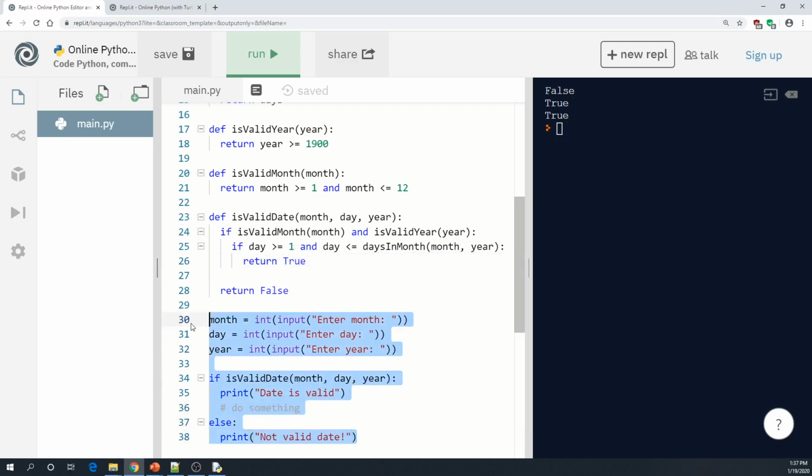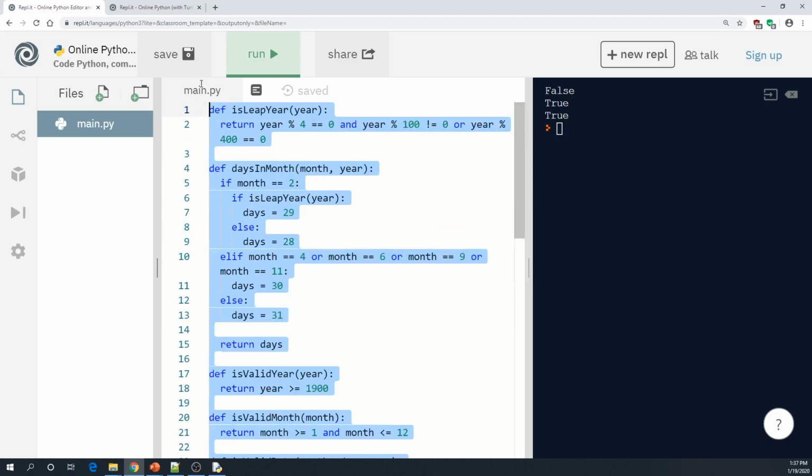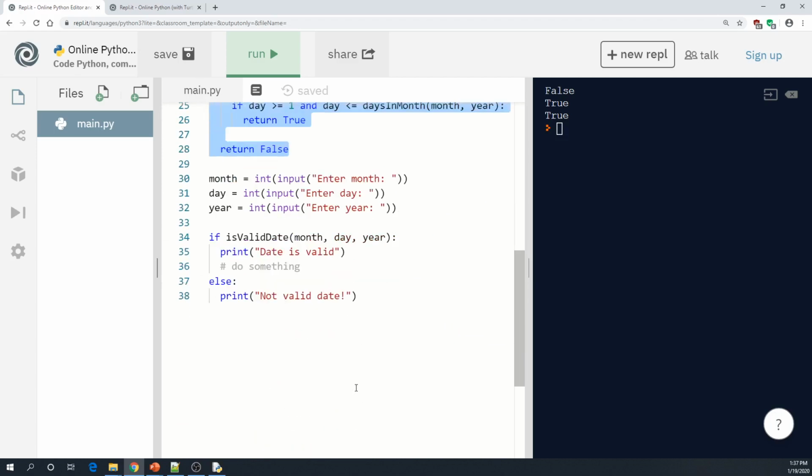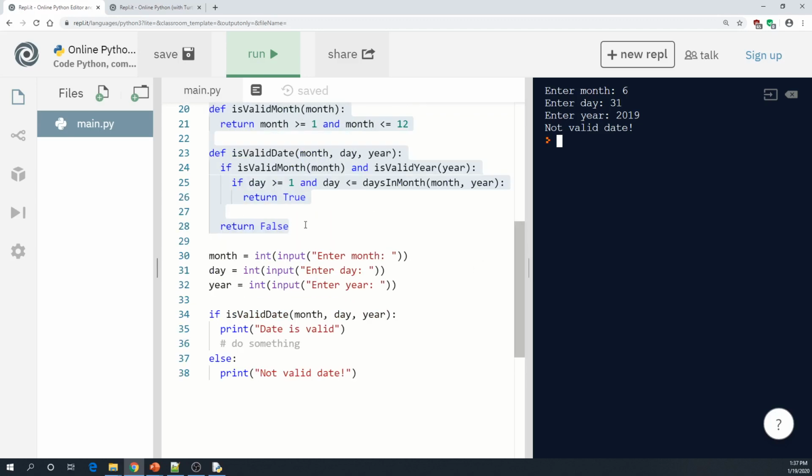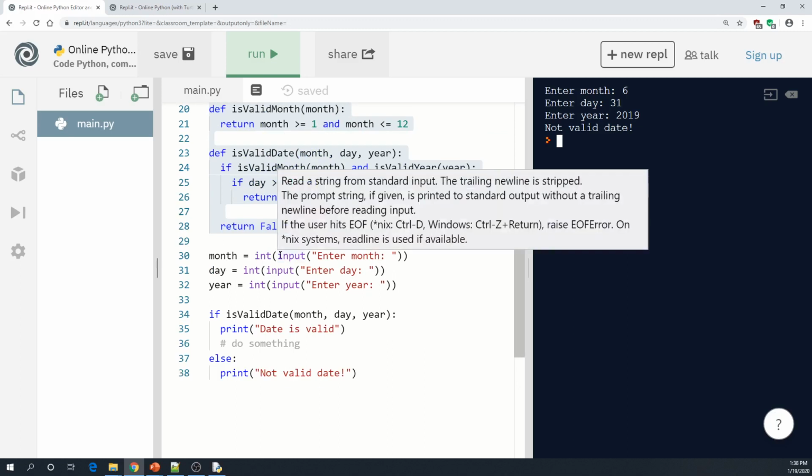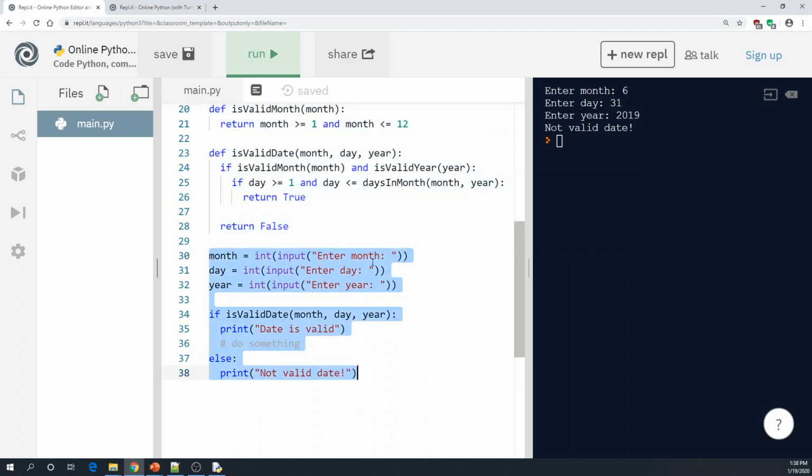this part of the code is like a main program, and this part of the code could be like a module that you save as a module, so that other people can use it to validate the month, day, year fields. So if I run this now, month say June, 31st, 2019. It's not a valid date. And because we have run the test on every function earlier, it makes you confident that when you write your main program, these functions are going to work. And that is the idea behind a modularized program.